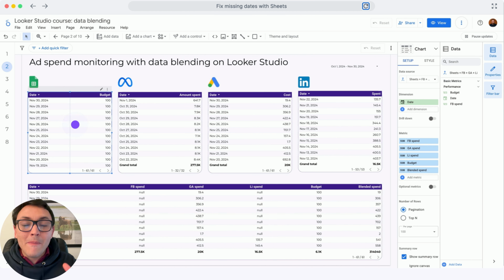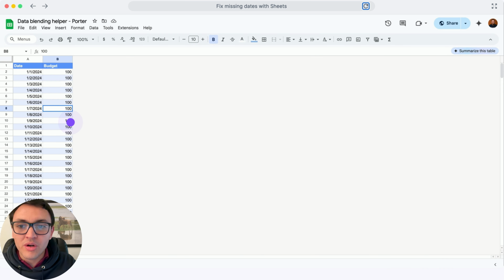First, to the blended data source I have that combines Meta, Google, and LinkedIn, I will also blend a Google Sheet table like this one, and I will show you how it works. By the way, this Google Sheet template, you will find it in the description of this video. And it is a simple table where I have a single row for every day of a year. So this table brings by date my total budget. This has two purposes. First, I want to combine my actual budget, and second, I want to bring all the dates of a given year.